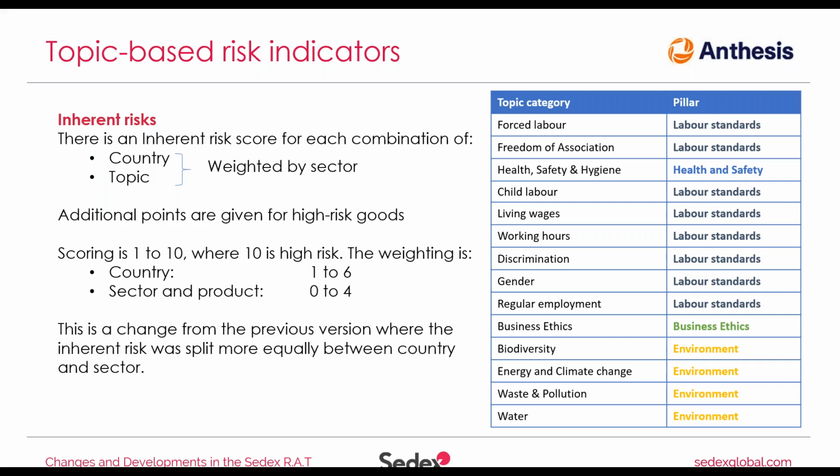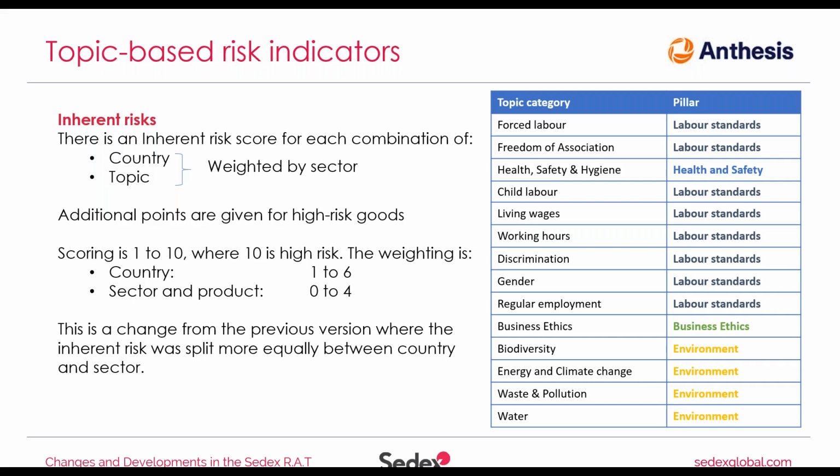So moving on to thinking about background, really, on how we use risk indicators in the tool and how those indicators were chosen and built. I'm going to focus on inherent risk. Inherent risk comes from information about risks at the country level, and we've segmented that out by topic, because through the use of these publicly available risk data sets, we've been able to give a bit more granularity to country level risk scores.